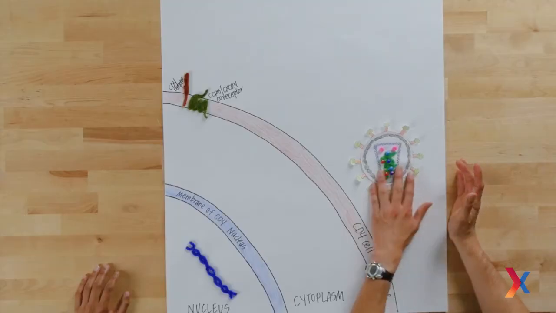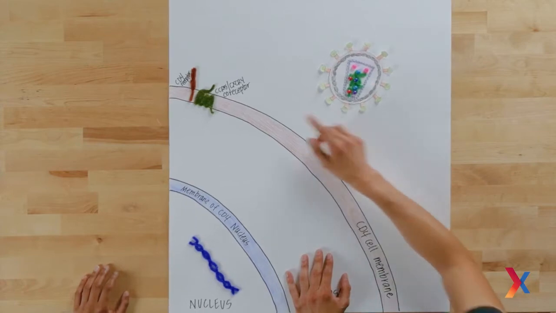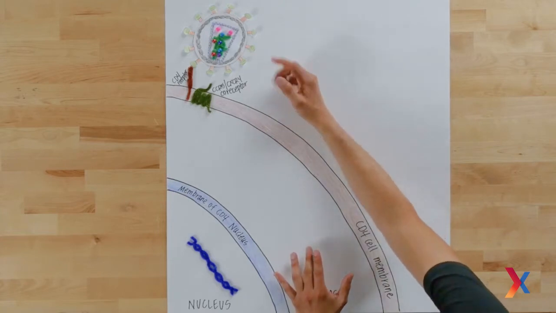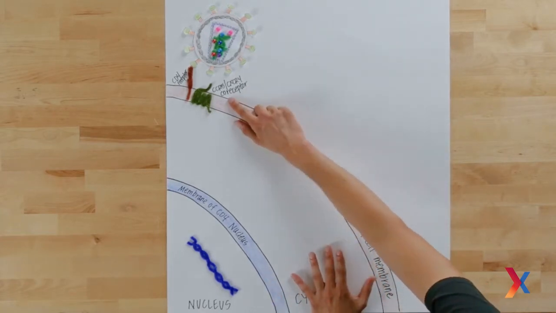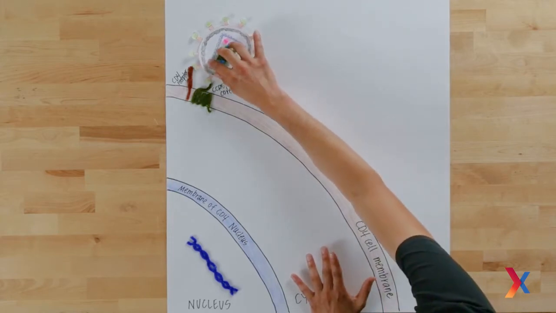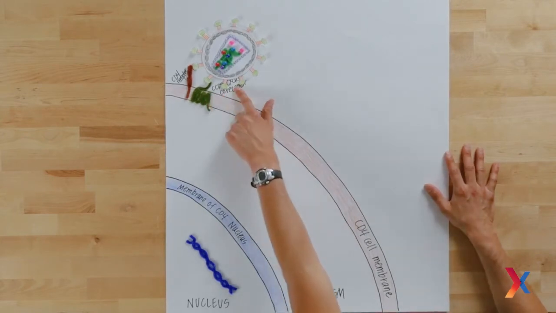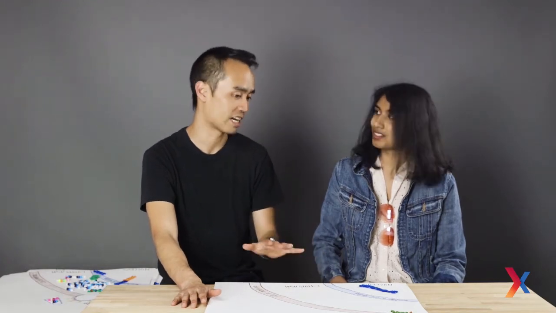HIV recognizes this CD4 receptor using the protein GP120. That allows it to undergo a conformational change that then allows HIV to interact with a second receptor on the surface known as a co-receptor. There are two varieties depending on the CD4 cell type, CCR5 and CXCR4. Neither is absolutely essential for the virus, but they help the CD4 cells recognize chemical signals that tell where the pathogens are inside of the environment.